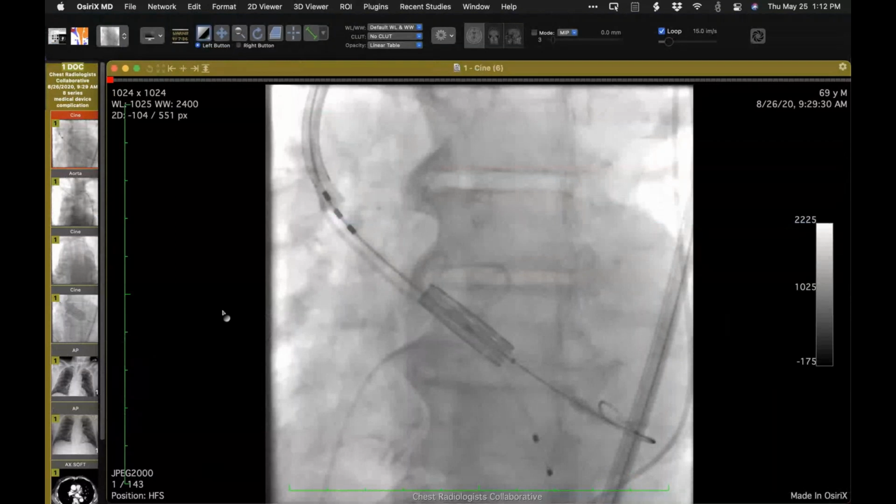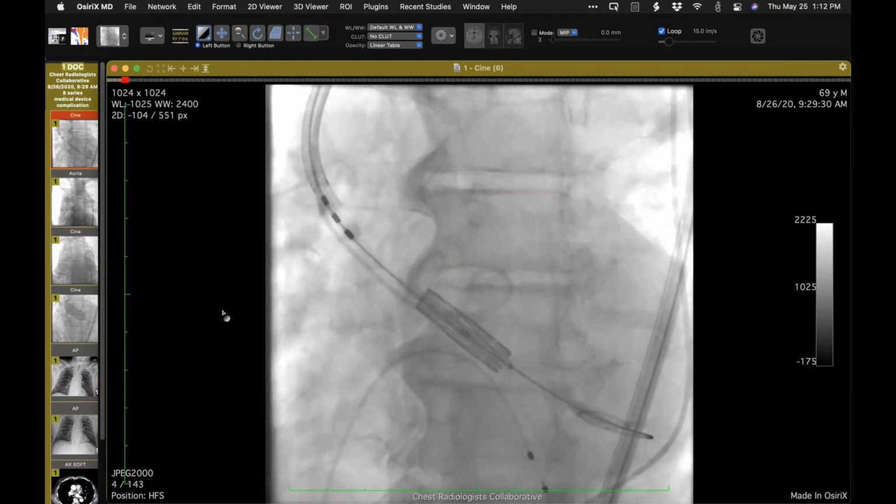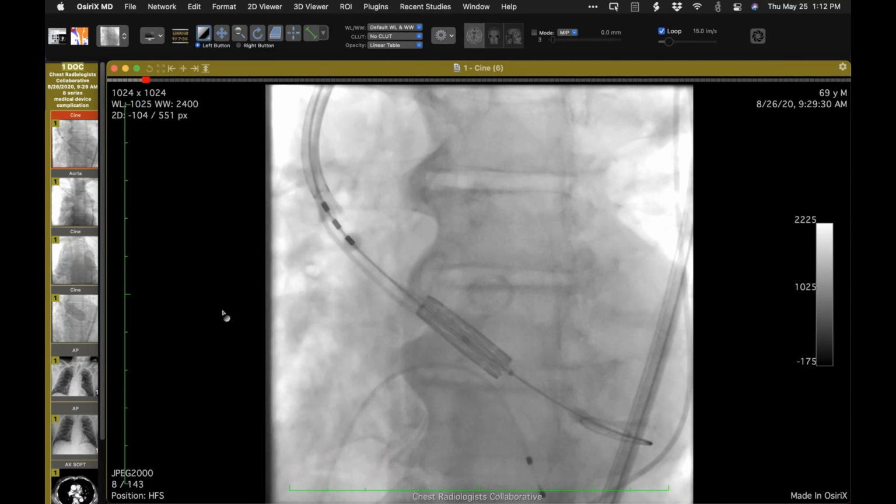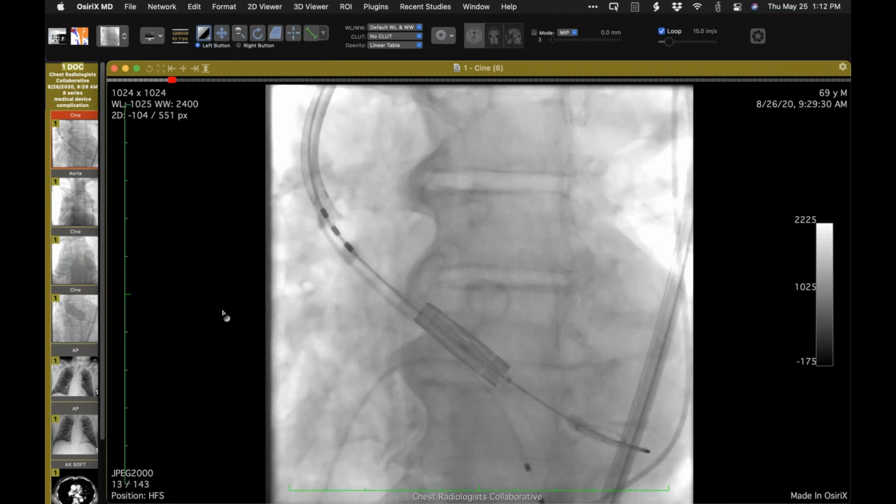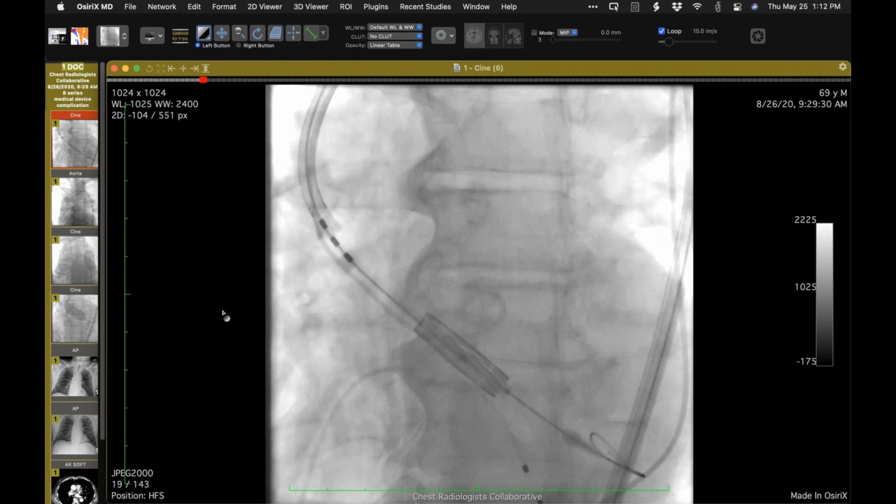Okay. So here is a series obtained during placement of an Edwards Sapien aortic valve device in the usual transcatheter approach. I will scroll through this series. And for those of you that haven't seen this before, this is a so-called balloon expandable device.